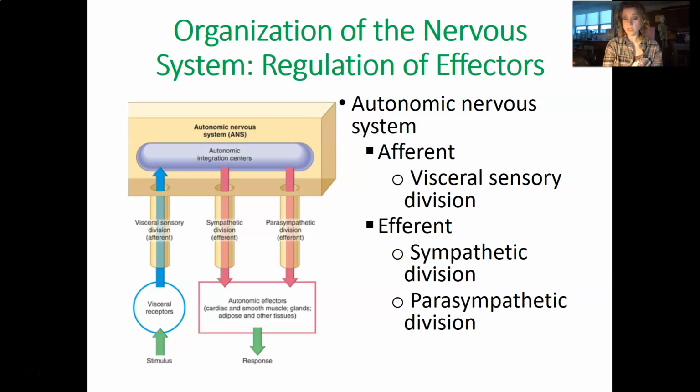And so again, the big takeaway here is that, number one, the autonomic nervous system is going to collect information from visceral receptors, and its effectors are things that we don't control voluntarily, consciously, like our heart rate, like the constriction and the dilation of our blood vessels, like that kind of stuff we don't have to think about. This branch of the nervous system is going to do that for us.